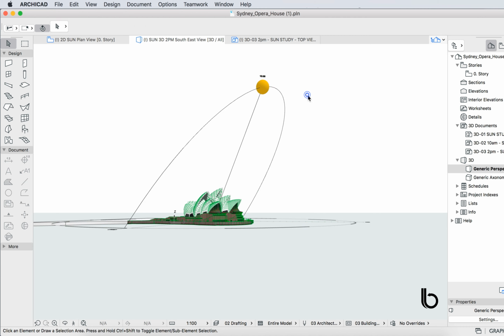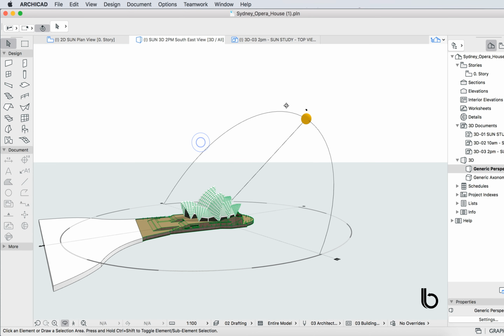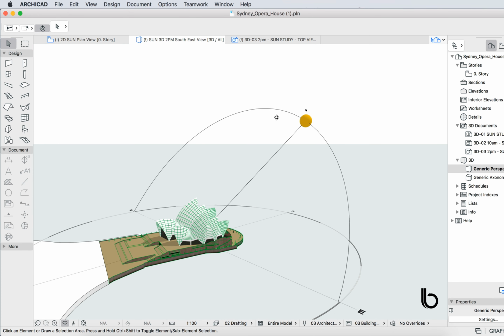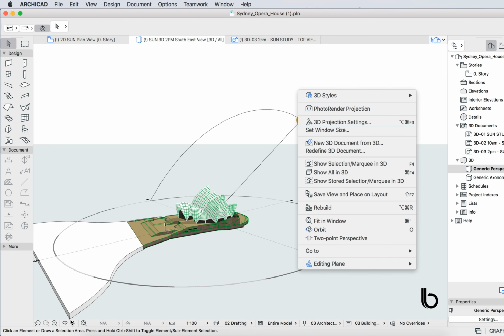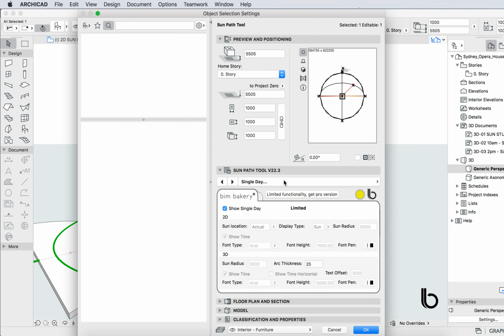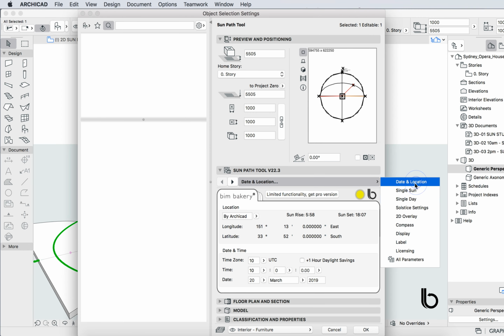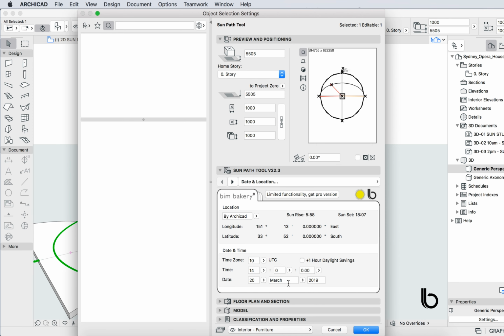But you still will be getting a fair amount of functionality. You get the compass, you get the actual sun arc, and you can set a sun position. So if we go into that, you can go to the date and location, and you can set your time. So if we set it for 2 o'clock, we can make sure that our location, our longitude and latitude still matches ArchiCAD.